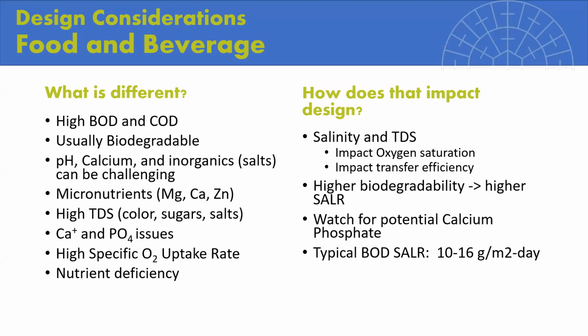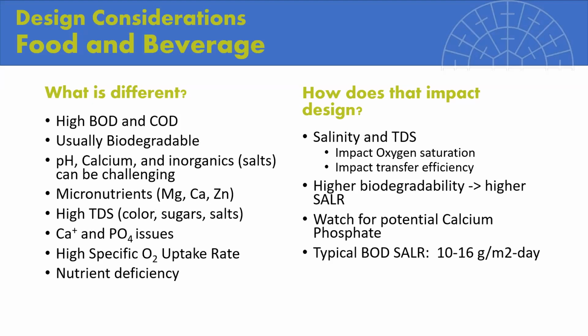The more sugars and the more salts that go into the process can create challenges with TDS, high color, high dissolved substances, high dissolved sugars, dissolved salts, things like that. So when you start talking about high TDS, depending on the discharge requirements, sometimes some form of tertiary treatment may be required. In some cases where you're going to surface water discharge or ocean discharge or something like that, it may not be a huge issue. But one thing I want to point out is that TDS can actually impact the biological design.